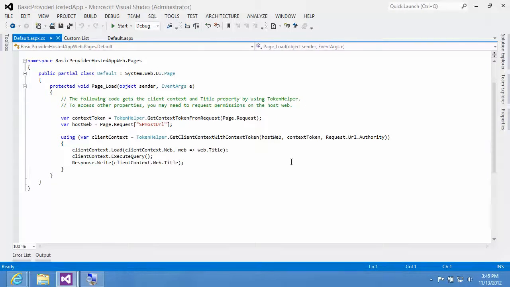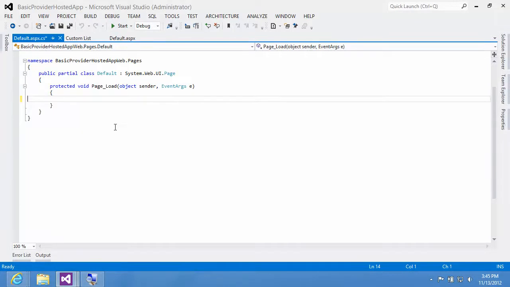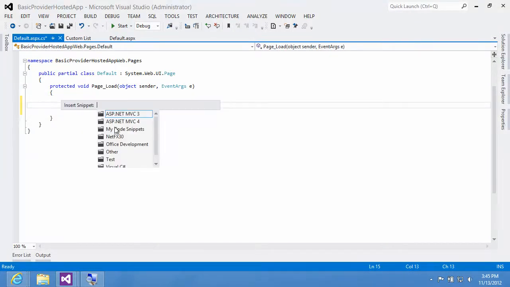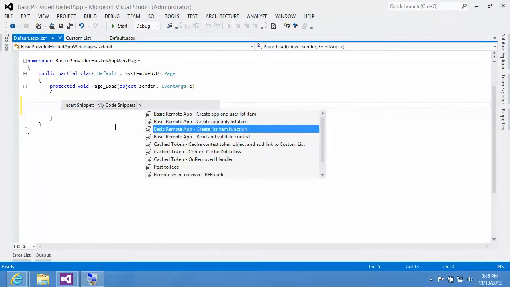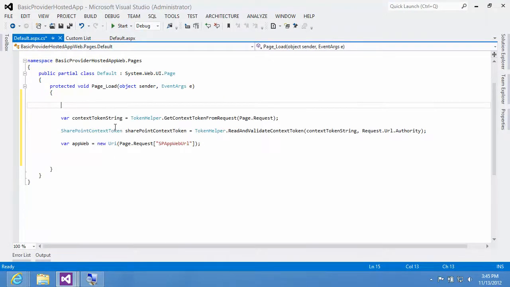It's not very interesting, so I want to show you a little bit more than that, but it's still relatively basic. I am going to first insert a snippet that's going to read and validate what we call the context token. And the context token is a little token that we send the remote app every time we launch it. So we say, hey, it's almost the first step of handing that note.